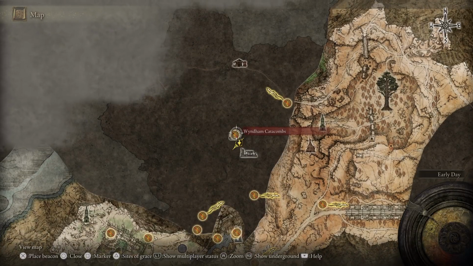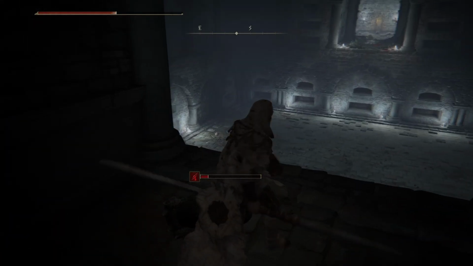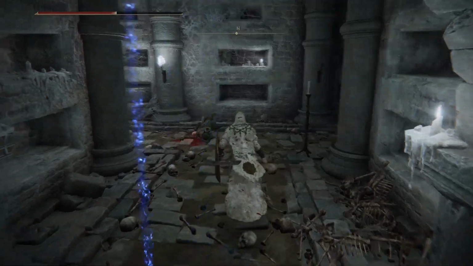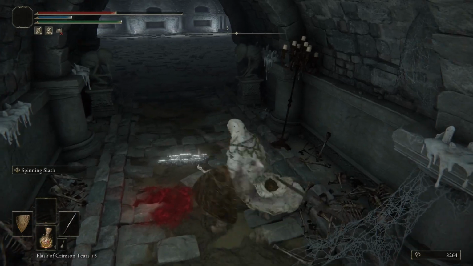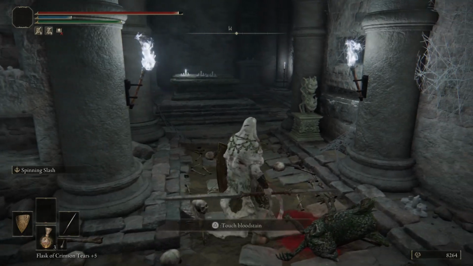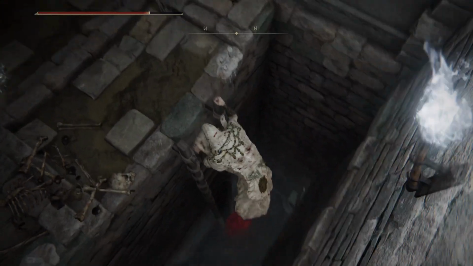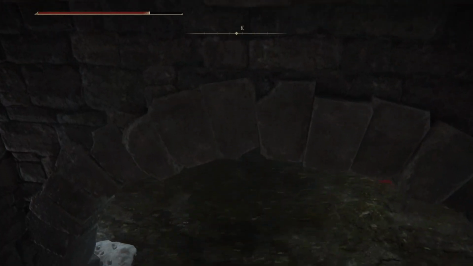That's it, there's nothing else here, so let's go back to the beginning. What's wrong? Cannot travel to a site of grace from this location. Alright. What is this? Just gotta walk back, no worries.